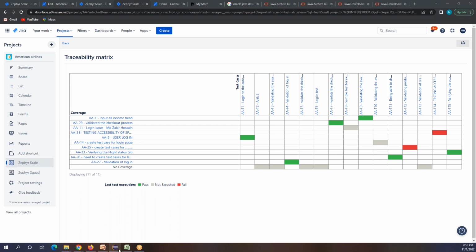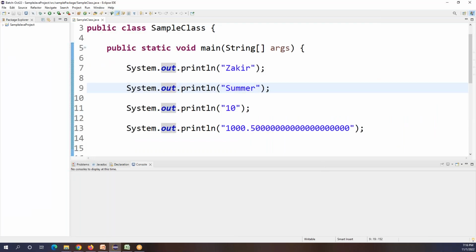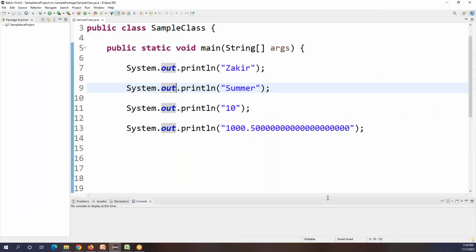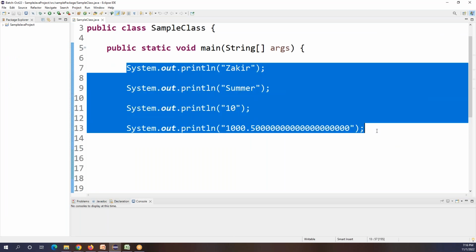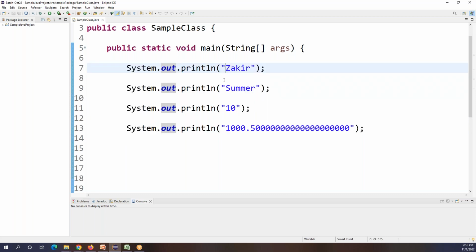Okay, so let's start with Eclipse. Now, I gave you a task to create this kind of lines, almost 20 names and 20 numbers. For numbers, it can be inside double quotation marks or without them, and you will get the same result, except for the zeros.